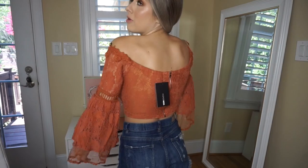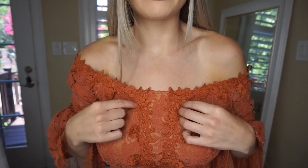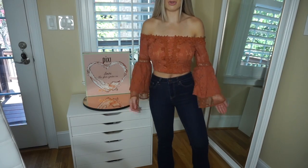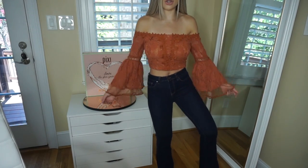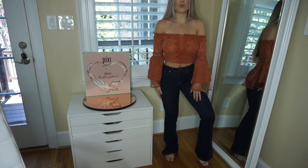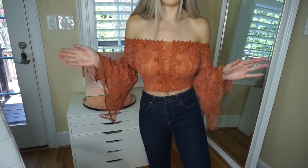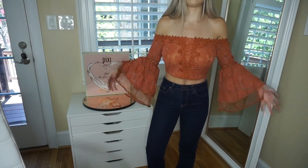Let me know what you guys think down below — do you think I should keep it? I ended up putting these bell bottoms on and I think this is so freaking cute with them. It's a super flattering cute outfit, especially with the bell bottoms. These are from Topshop. I really like it, but I'm kind of torn whether it's worth the money if I'm only going to wear it with these jeans. It's definitely a very boho festival vibe type of piece and the detail is so beautiful.